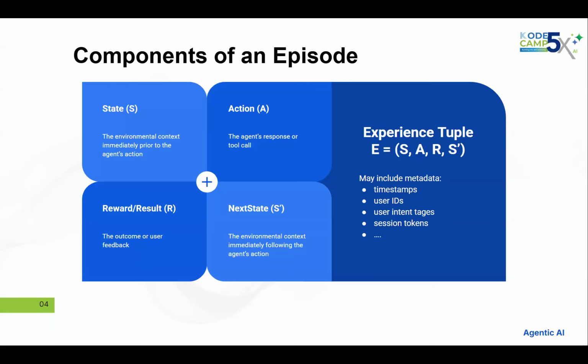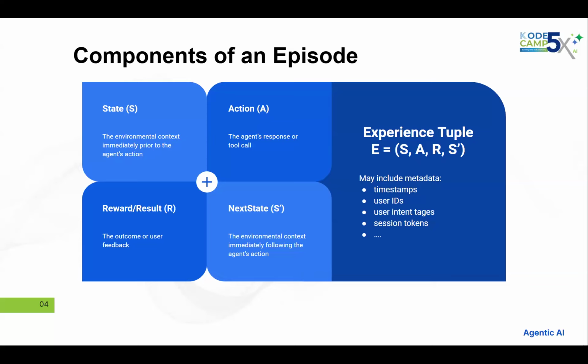When I say the response that the agent provides, if it's a tool call request that the LLM makes, that is the action. If it is the tool execution node that actually executes the tool based on the LLM's tool call requests, that is the action. Then there's the reward or result, as the case may be. In a reinforcement learning scenario, reward would be the more appropriate term. So essentially, what's the outcome of the agent's action?